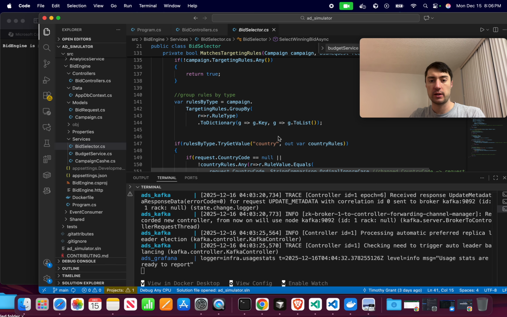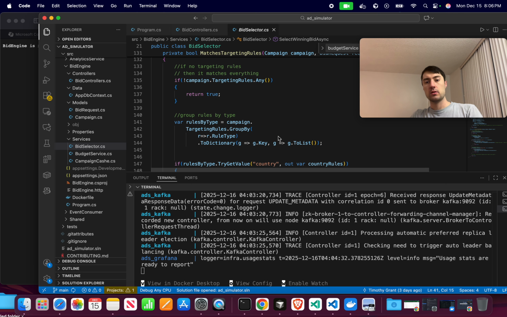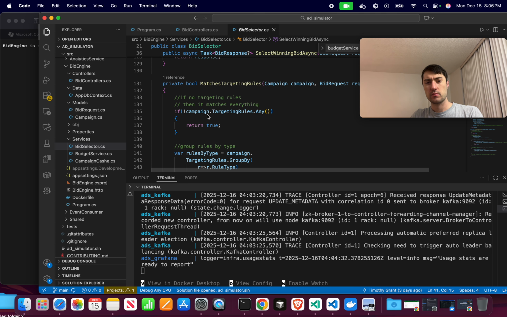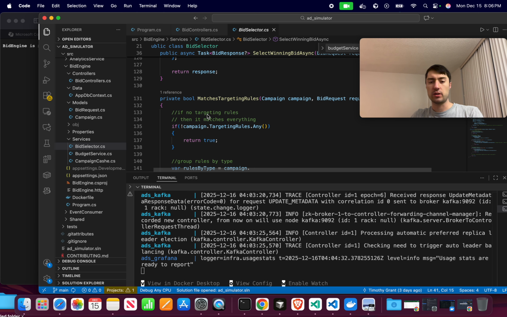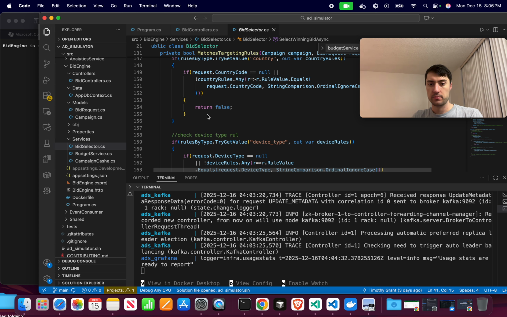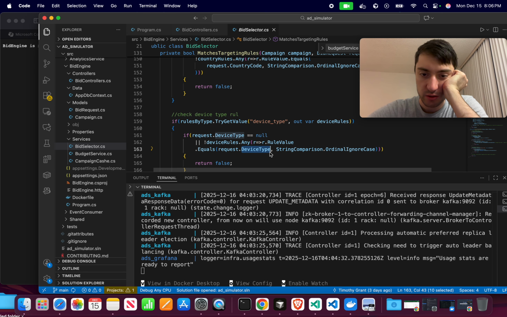Let's see about this ID value. So if we don't have any targeting rules, rules by type here, request device type. Now, is that what it's trying to do here?